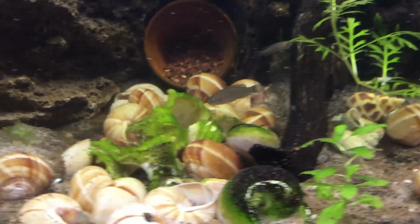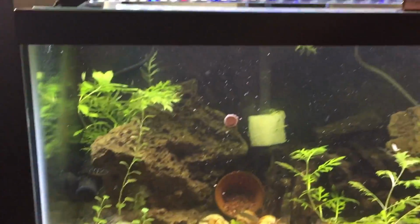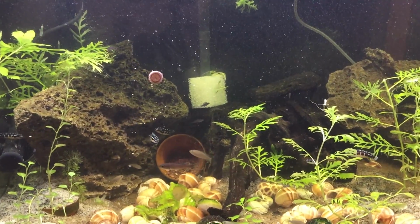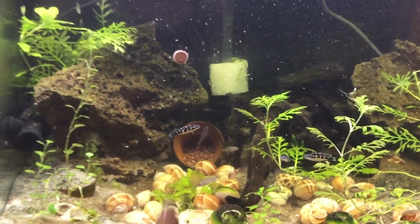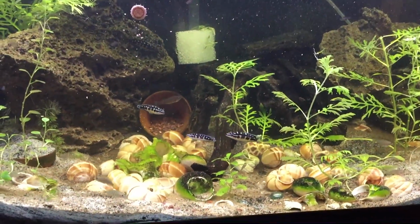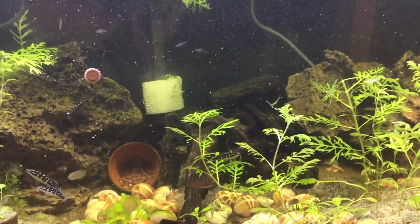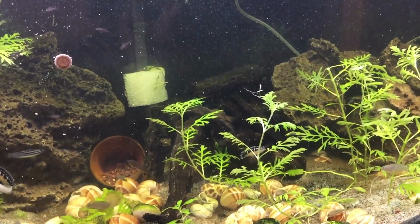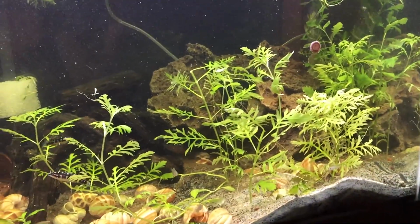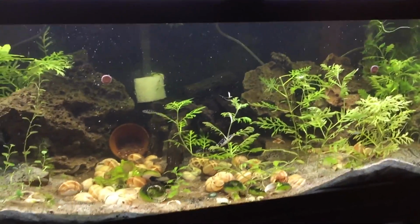Everyone looks fine, the light doesn't seem to be bothering them. They're not being too skittish, although I just did a water change and I put the food right in. Usually I would wait a little bit, so they're maybe not going after their food as much as they normally would. Usually there's like 4 Julies just around one picking at it. But they are definitely eating it out of the water column. And the filter in the back is causing a little bit of current, but it's not so much that it's all just being blown around like crazy. So I think overall, successful maintenance and a little upgrade all in one video.